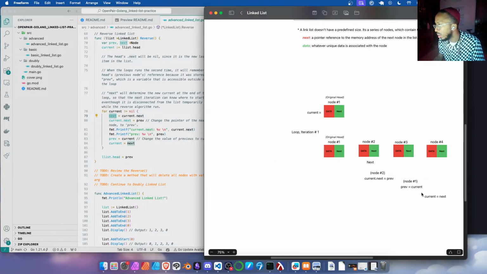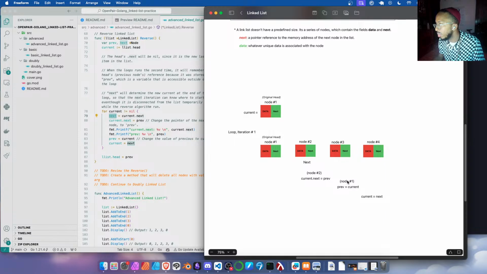And then current will become node number 2.